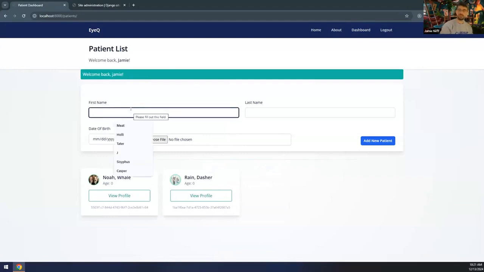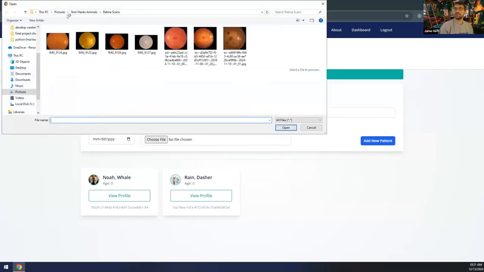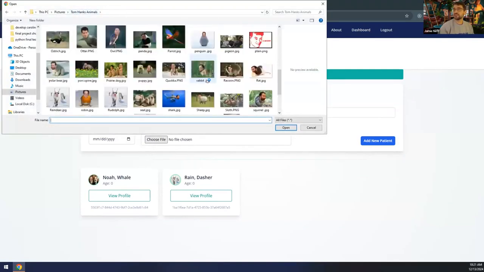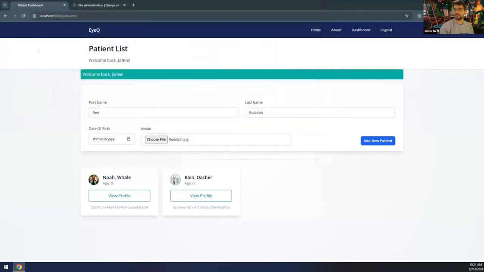So I'm gonna add in somebody new. We're gonna add in Ed, and we got to pick the right Tom Hanks photo here. So let's find a good one. Actually, I think I have a reindeer one. Let's do that one. And being that it's Christmas, we'll go ahead and set the birthday to then. Let's just go back to the very first.